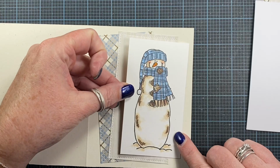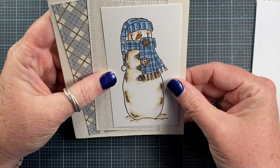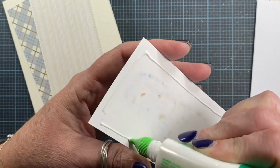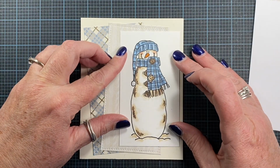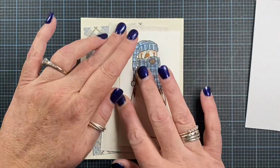So I'm going to go ahead and adhere this snowman here on my card. I'm just trying to decide if I want him at an angle or if I want him straight to that edge. I think I actually chose to put him straight to the edge. I think this image is so cute. So Kelly, thank you so much for this stamp. It's adorable.